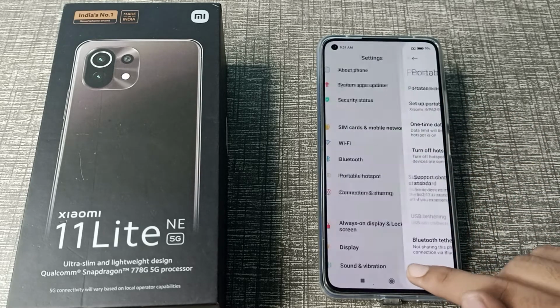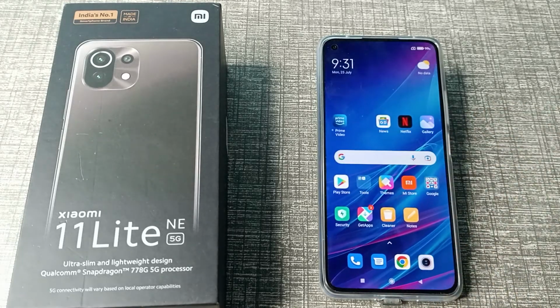So I hope you have understood how to check the hotspot password on our Xiaomi phone.